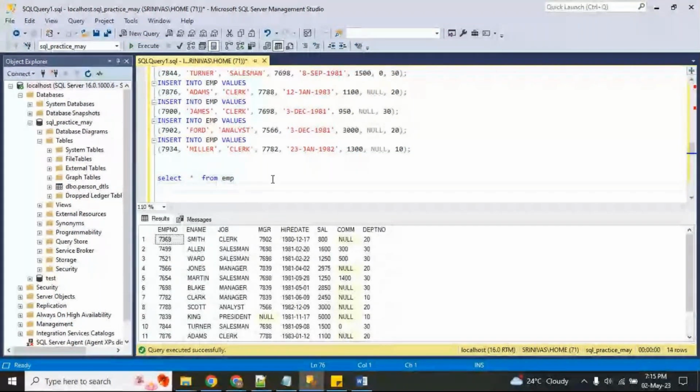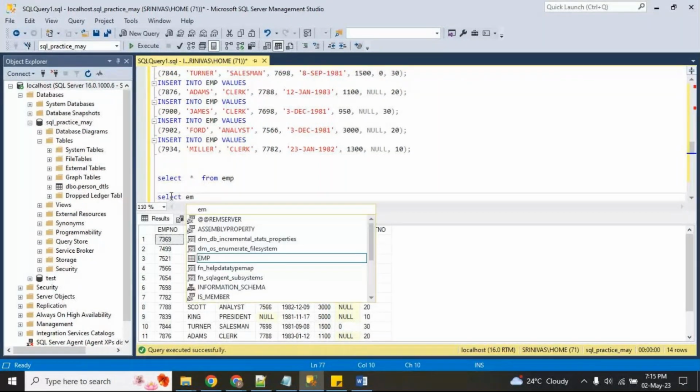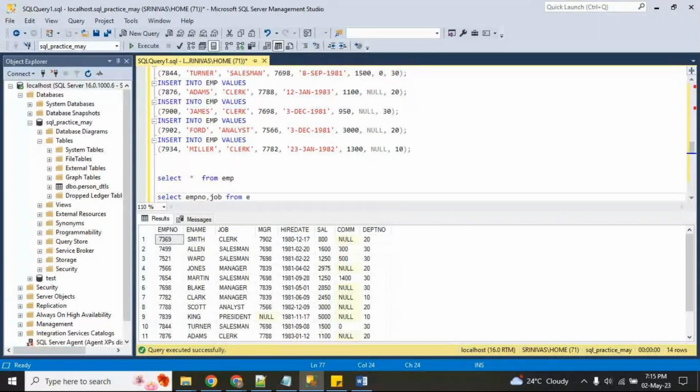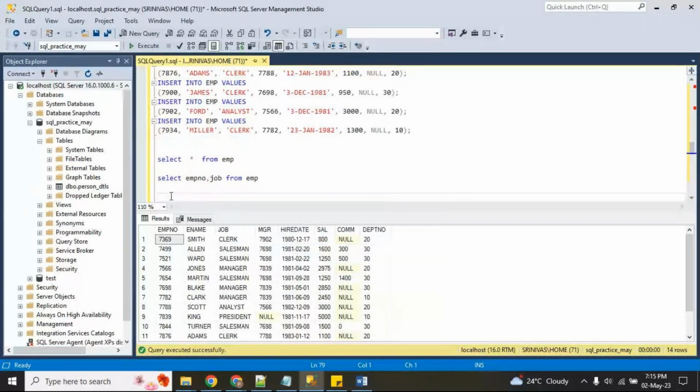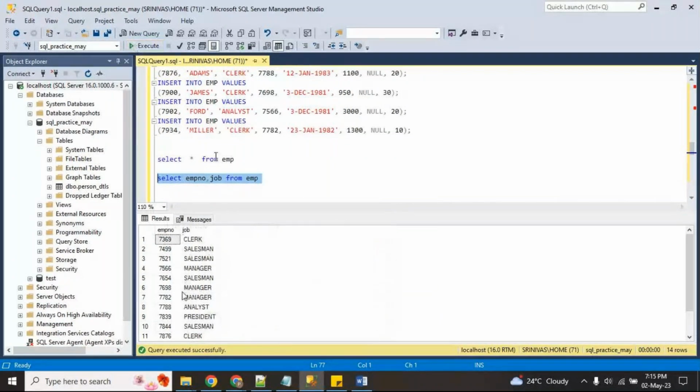Suppose your boss asks, in our organization these are all the employees, I want to get the employee number and which job he is doing. Then select employee number, job from EMP. Only two columns. This data you can export and give to him if anybody asks.